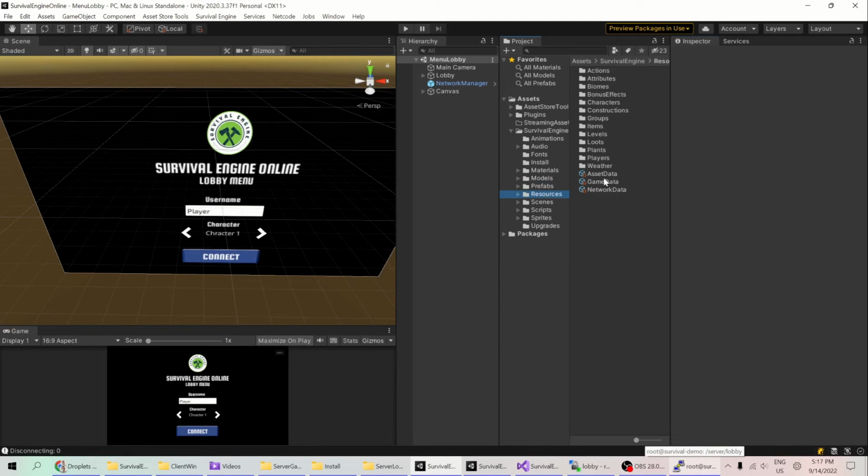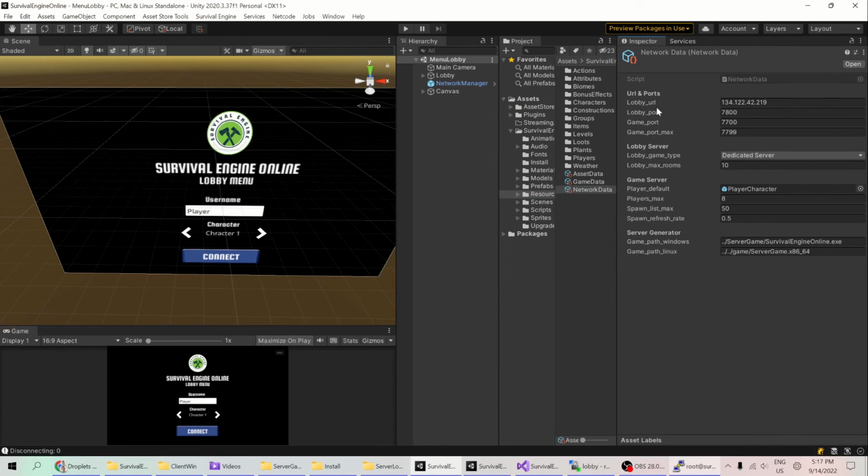So if you go into resources, network data, you will see here, these are the ports that are used by the game. So this one is for the lobby. And if you just host a single game server, this is the port that I will use. But when it's the lobby that instantiates more than one game, then you will start at this one and then go up and find one port that is available. And the port is what allows the players to differentiate which game they connect to. So right now we will need to open all of these ports.